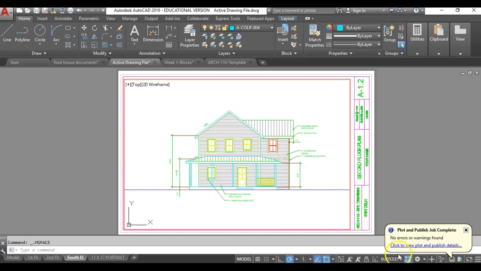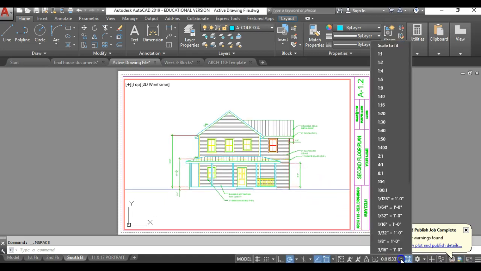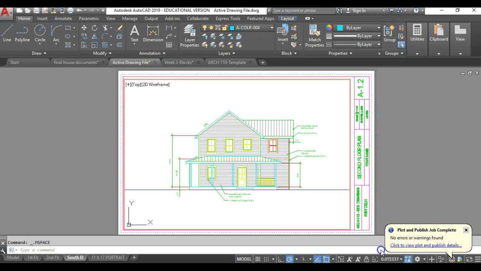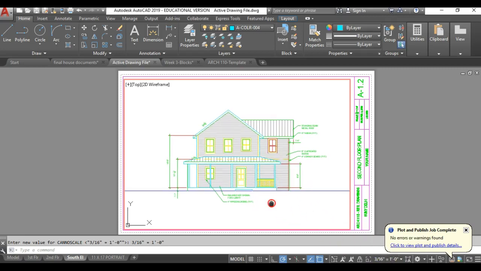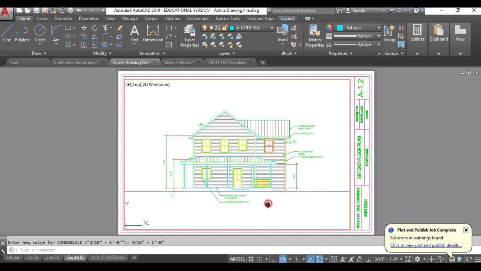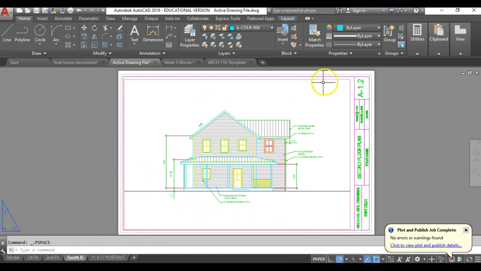We want to make sure we set our scale correctly, so I'm going to come down here because I zoomed out, so the zoom is really your scale, so I've changed it. So I want to go back and set it to 3/16 of an inch. Oh, I was pretty close on that guy there. But now it says 3/16 of an inch. I know I'm good. I might just pan just a little bit to make sure that I've got this nice and centered or pretty close to centered. After panning, always make sure your scale is set, and double click outside just to set the viewport and come out here. And of course, a few changes we have to make out here.